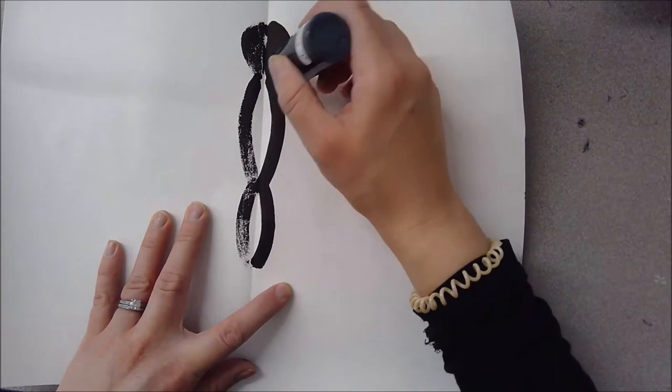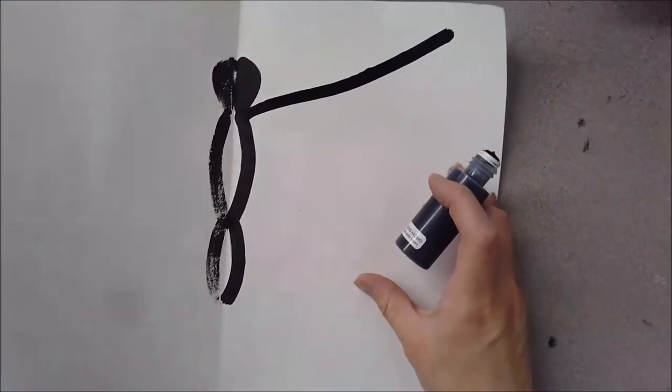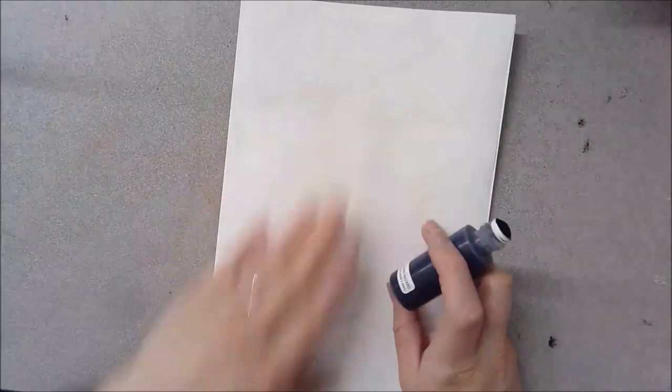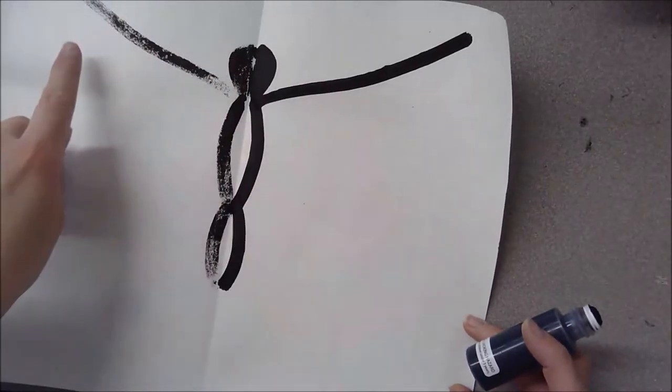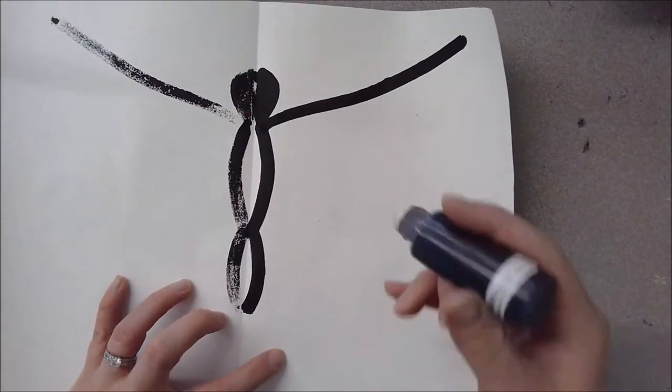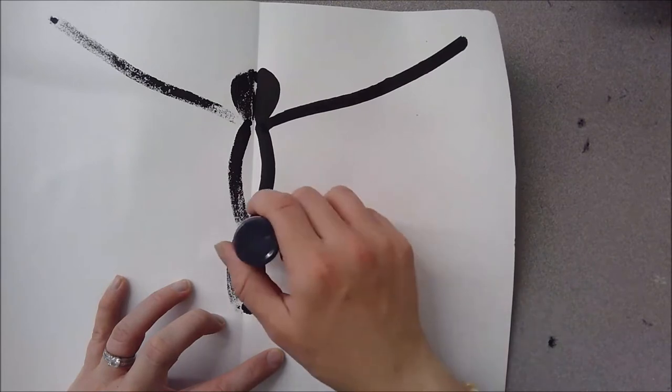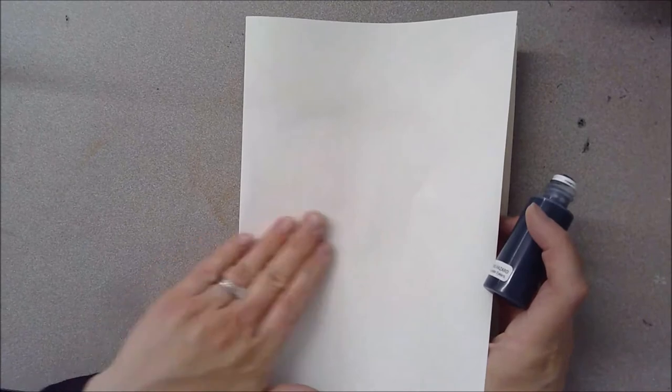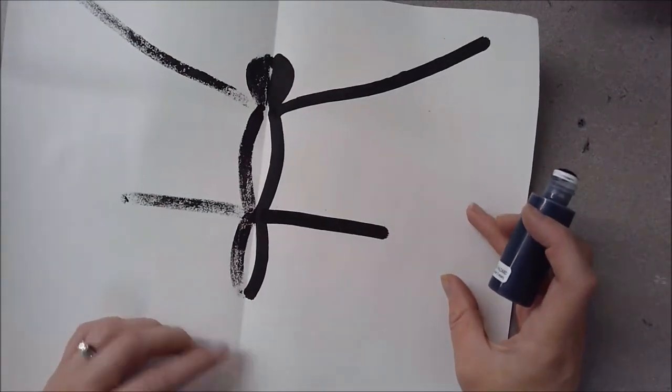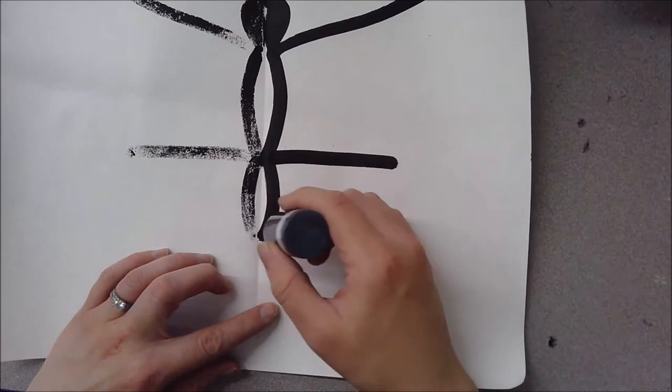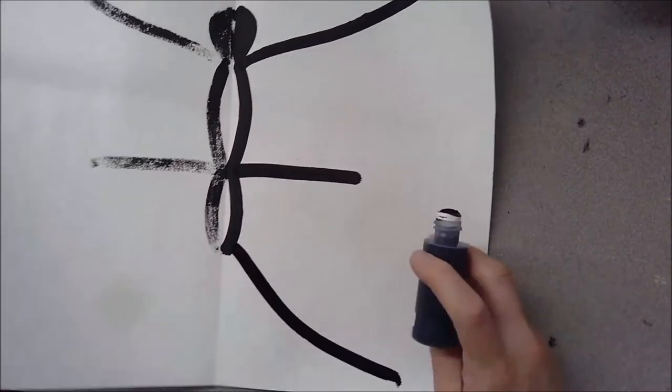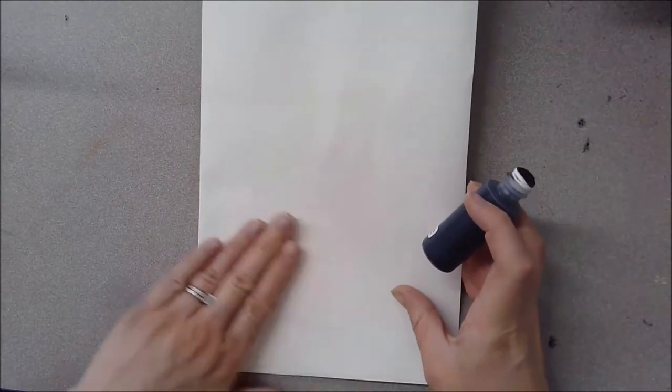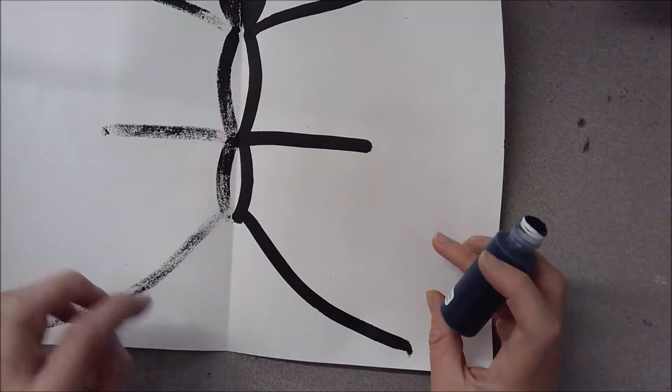Next I'm going to draw a line that goes out diagonally, fold it over, rub it in place so I can get the transfer effect. Then I'm going to do one going out in the middle this way. Again transfer it over. Last I'm going to do one that's sort of a low diagonal and get my last transferred line.